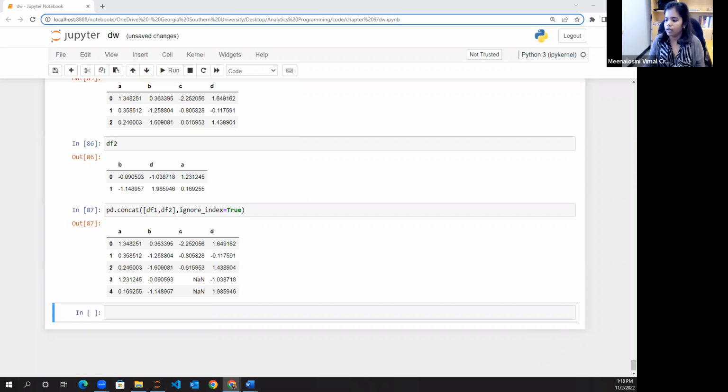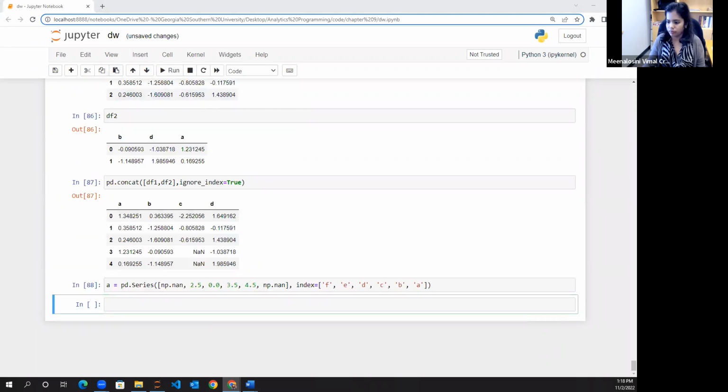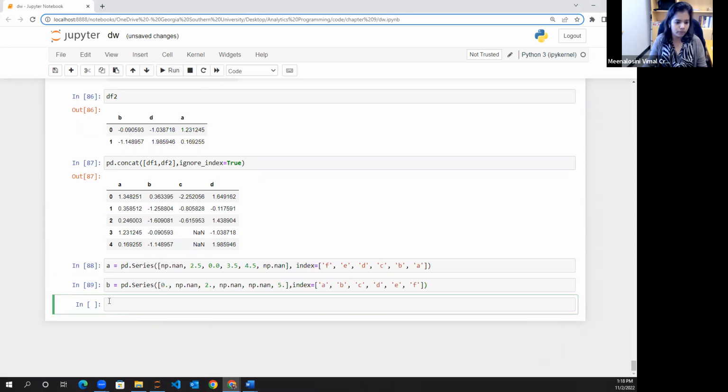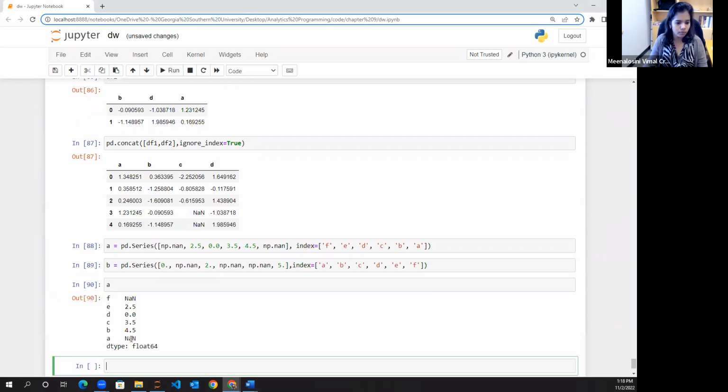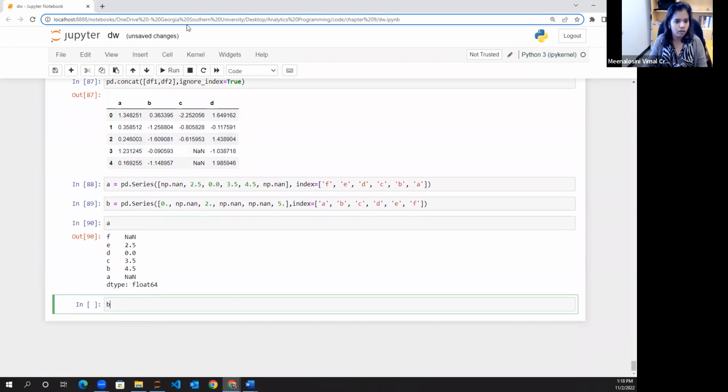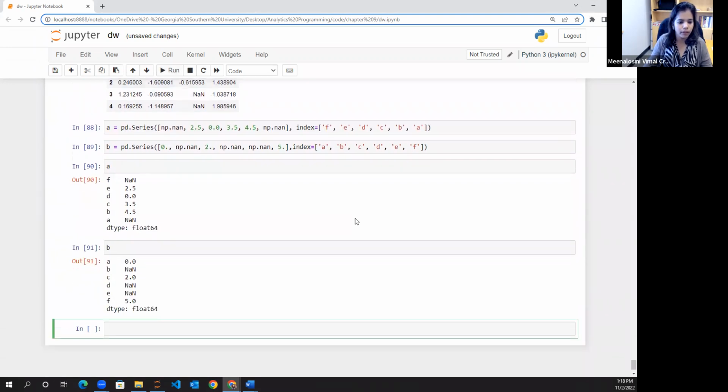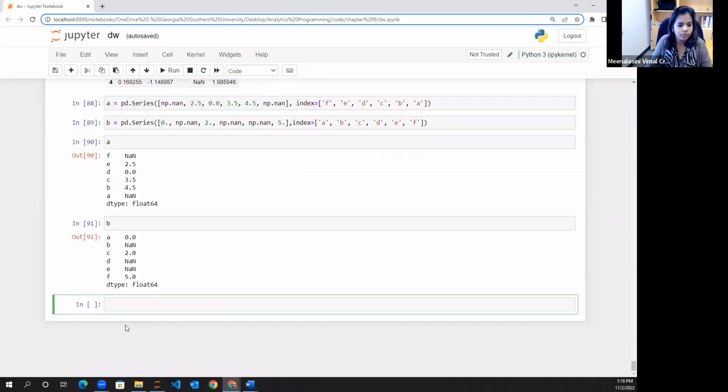Let me create a data frame to involve this situation. I have created two series, A and B. Normally, these are series, right?